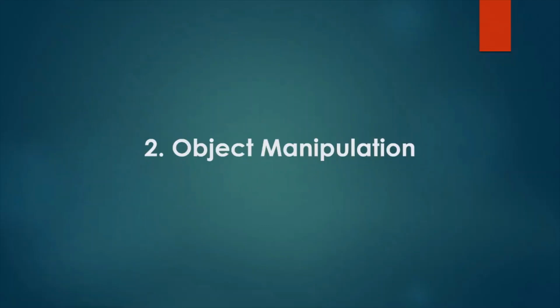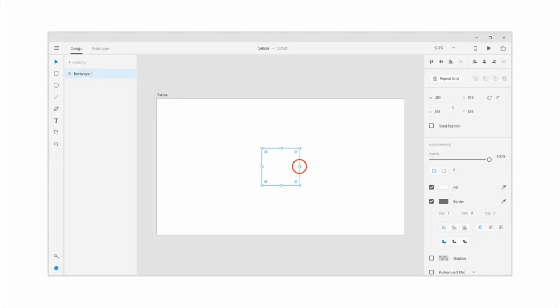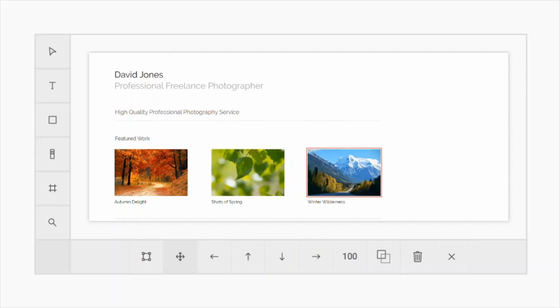So the second area I'd like to focus on is object manipulation and how you can manipulate the size and location of objects. And in traditional commercial applications, handles, for example, are commonly used, like the one circled here in Adobe XD. And these are efficient to use if you're able to use a mouse to manipulate those objects. But if you're using your eyes, then of course that's going to present challenges because it's a very small target. So in terms of demonstrating this, there's another short video here.